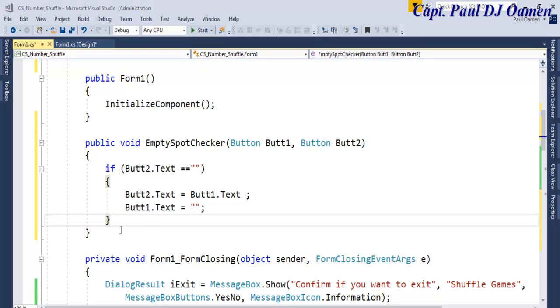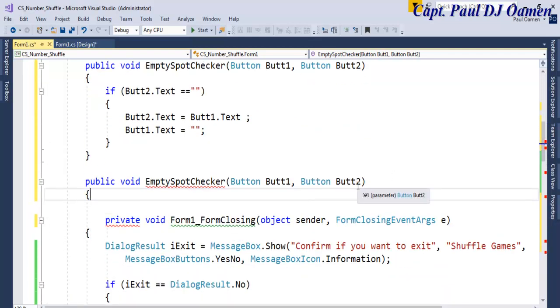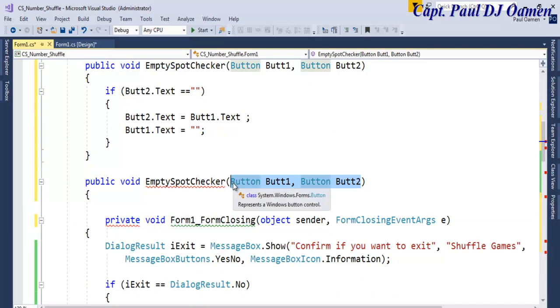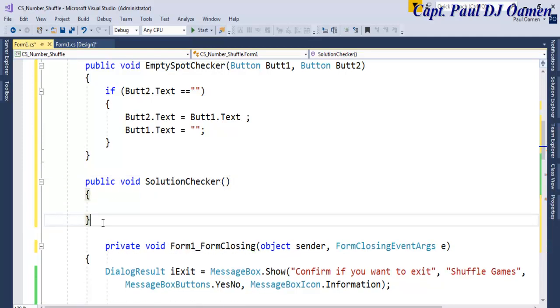Okay, right underneath here I'm going to create another public class, but in this case I'll just give it a name. Maybe we'll call it solution checker. So I've copied that, pasted it underneath here, and come right down here, gotten rid of the content we have in here, and this will be solution checker. That's my solution checker there, and let's enter curly braces together, close.